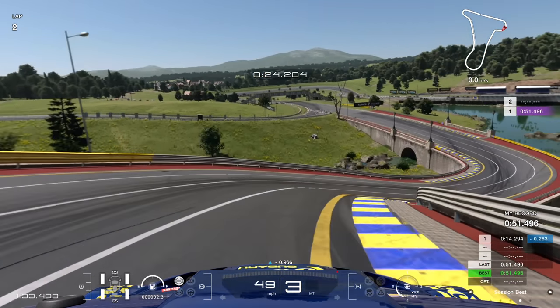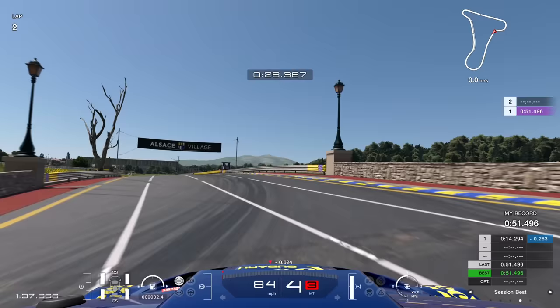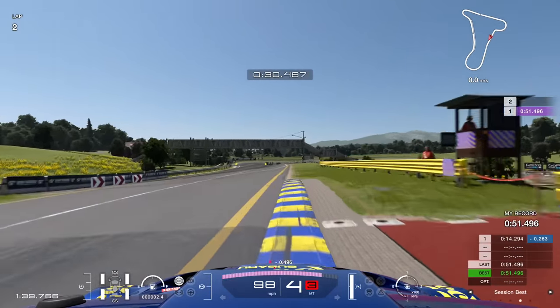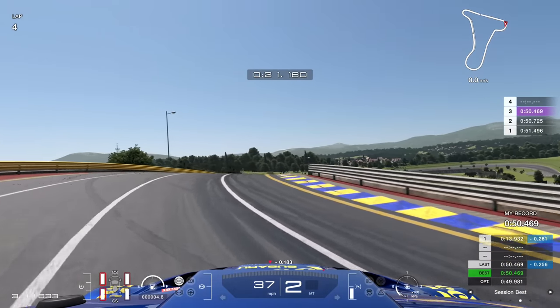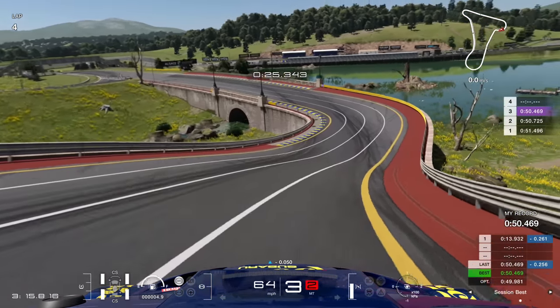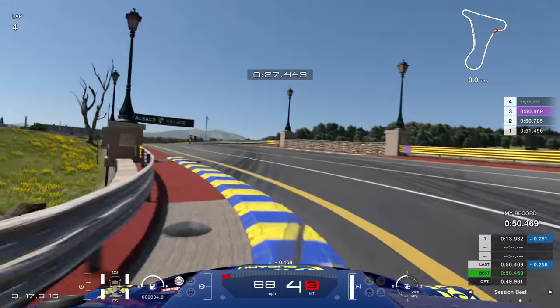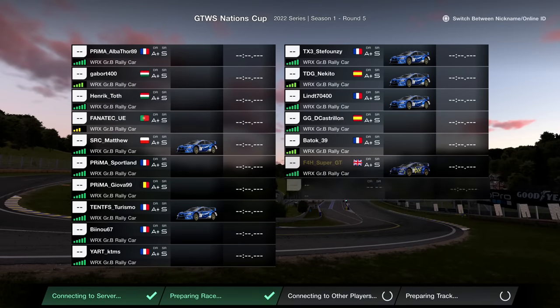See, it loops around for a very long time, then drops down very suddenly and flicks over to the left at the bottom of the hill. Very strange corner. Took a while for me to get used to it. These are my practice attempts, and this is actually a very bad attempt. Try to get it right. You have to get very, very close to the inside wall for as long as possible, which is exactly what I wasn't doing there.